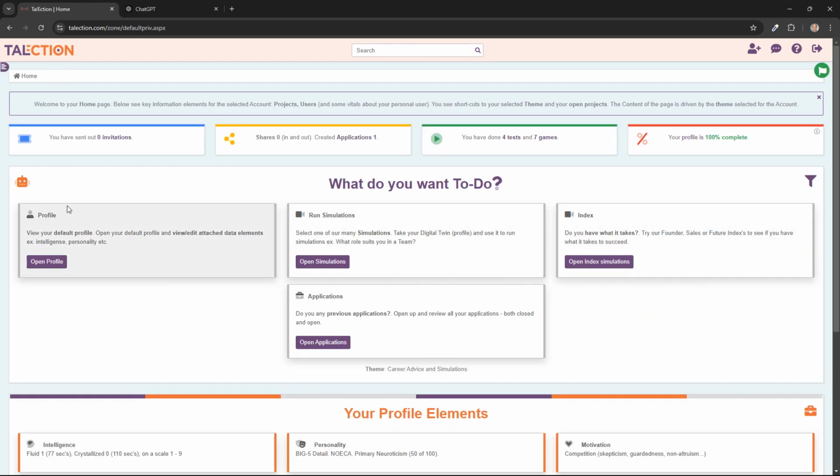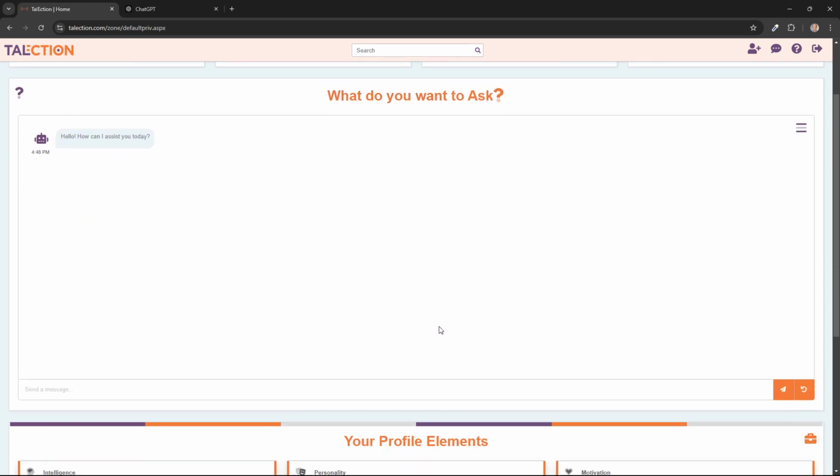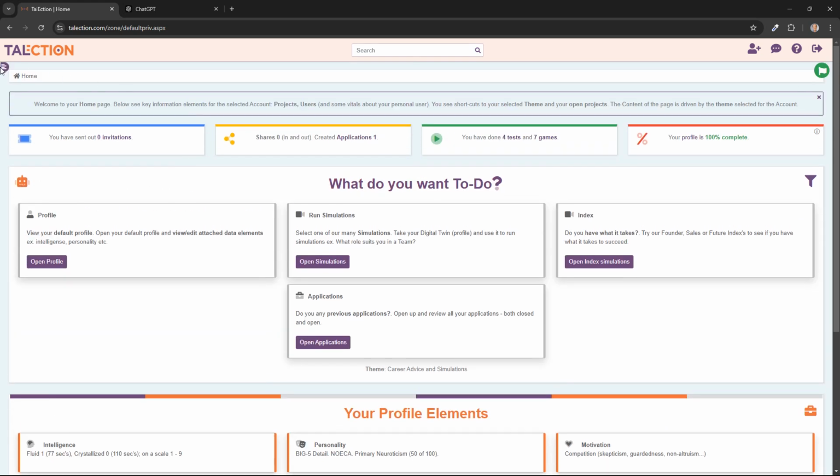Let's think of other things we can think about. You can switch between what you want to do with predefined questions, but you can also here switch to a ChatGPT or an OpenAI assistant dialogue, and you can ask questions from this perspective also if you want, so you can just switch back and forth on that.